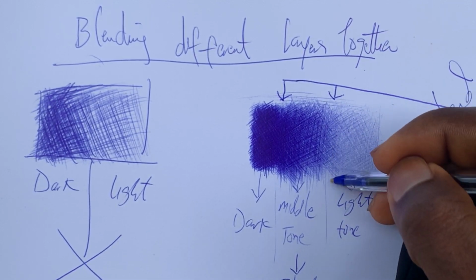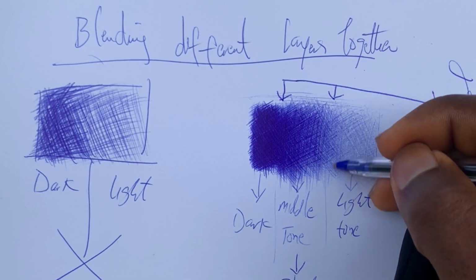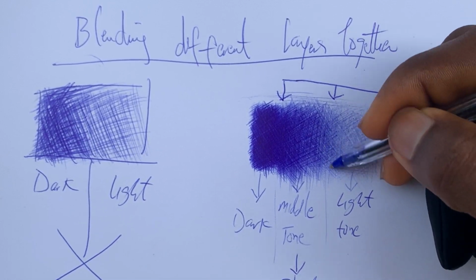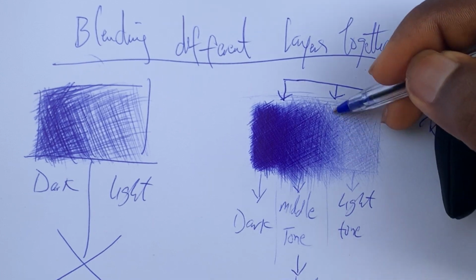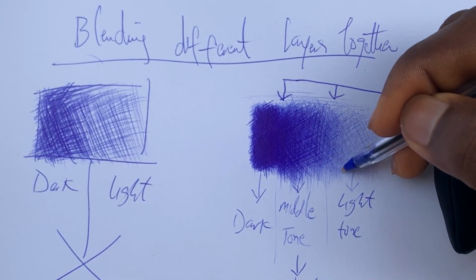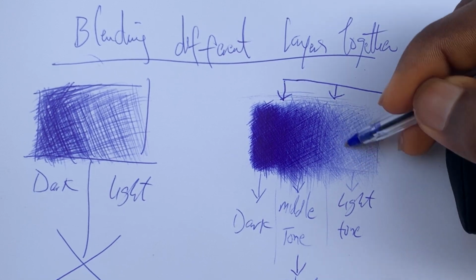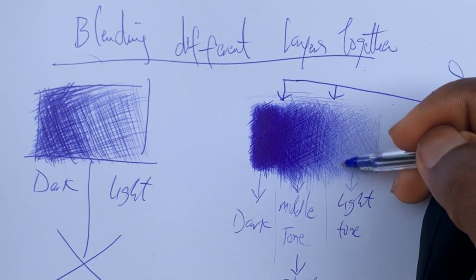There's no special technique or using cotton wool to blend to get a smooth shade. No, it depends on your skill and how patient you are. With that, you'll be able to get a smooth transition blending as you see other artists doing it in their work. So it's not something that is that difficult. If you are familiar with the pencil, then the pen shouldn't be a problem to you. It's just the same technique but different approach.